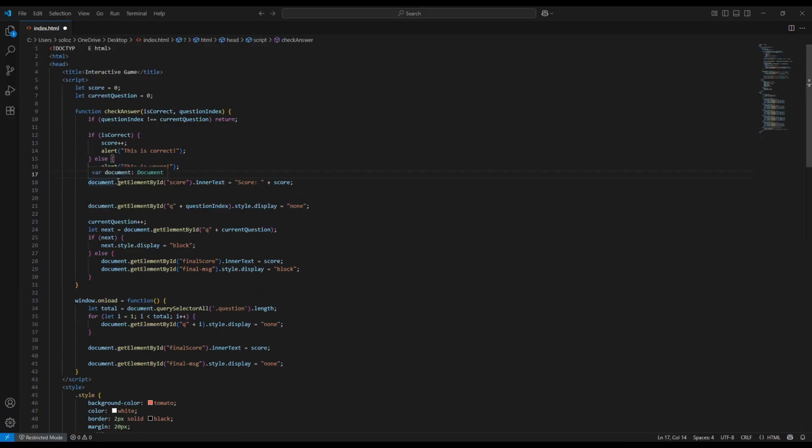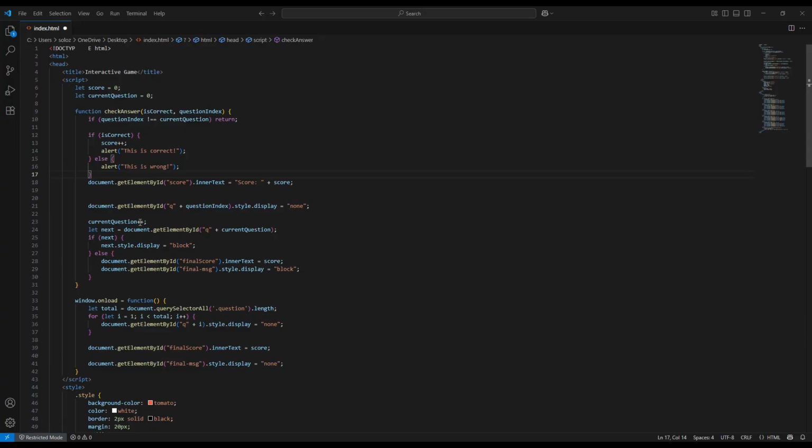So this will update the score on the display, and this will hide the current question using the display none, which is this one.